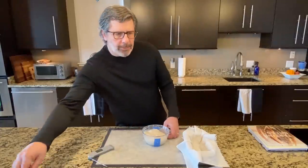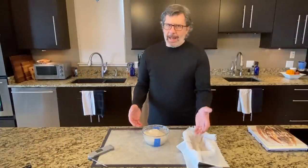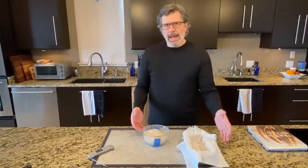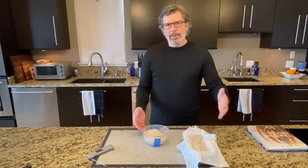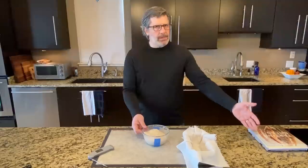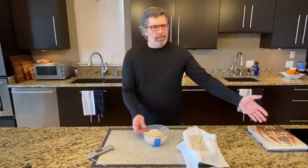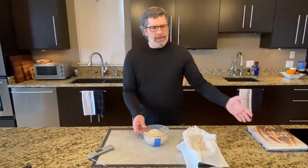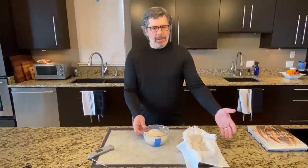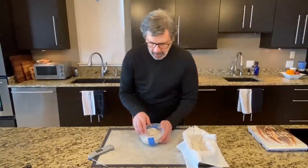I just take the dough out of the bowl, and I flop it into the shaping basket as is, no shaping. But then I have to account for the rest time, where the recipe would have called for a 30-minute bench rest between pre-shaping and final shaping, because the dough is still fermenting during that time. If I went directly to the refrigerator with this, I really wouldn't be following the recipe guidance of the 30% rise and that bench rest between pre-shaping and final shaping. So let's get this out of the bowl and see how it looks.